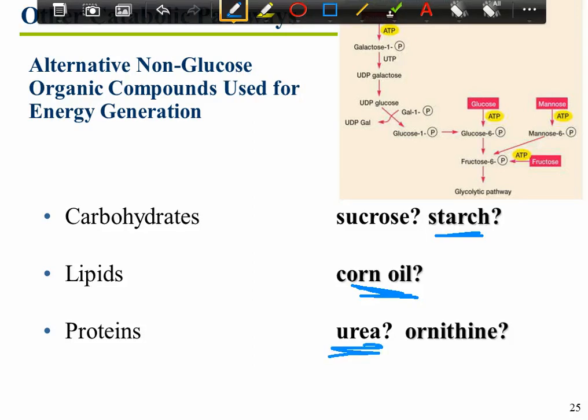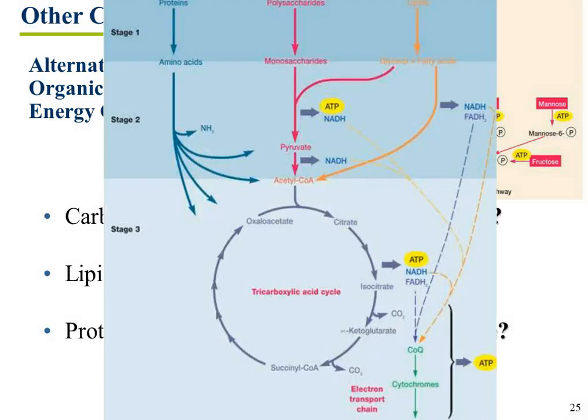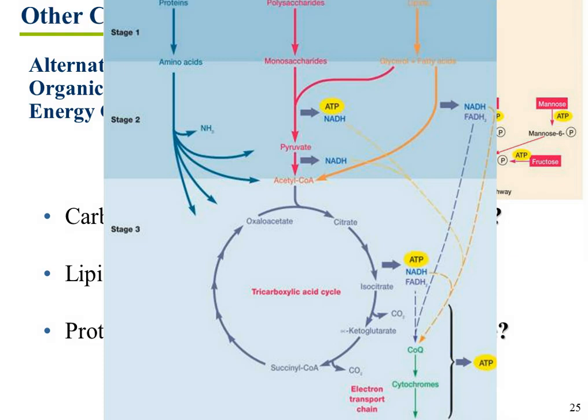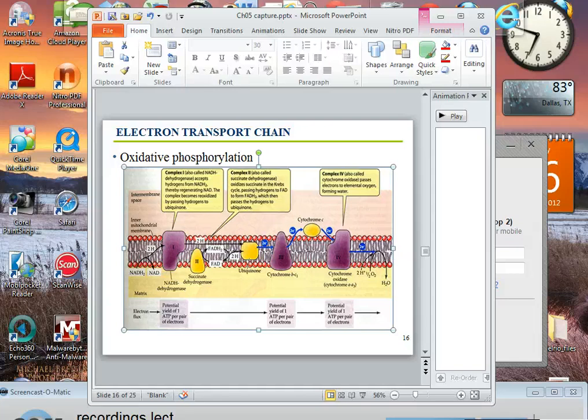Some microorganisms can use protein derivatives and amino acids to make energy. But again, the carbs are generally going to be the ones that are preferred because they're the easiest to break down. And again, here's just a look at the carbohydrate guides that are used for energy in the middle, the glycolytic pathway, lipids over towards the right, and proteins and amino acids being used on the left. But they all, again, come into either glycolysis or the Krebs cycle, and in all cases you can end up with ATP down there at the bottom. Okay, that is it.